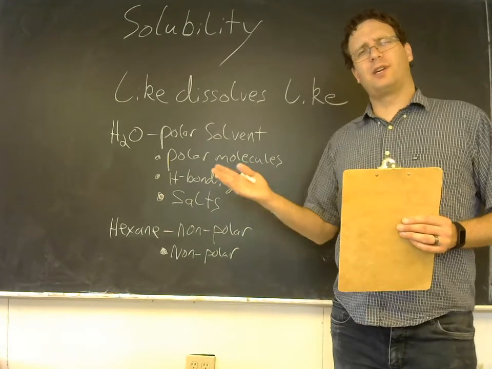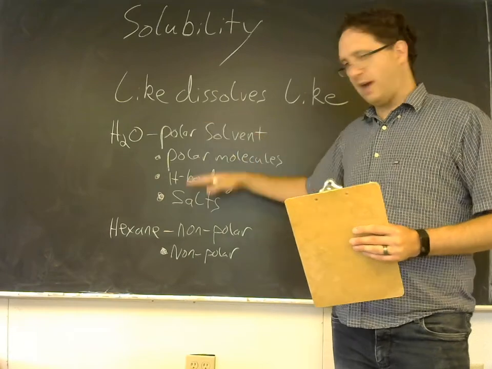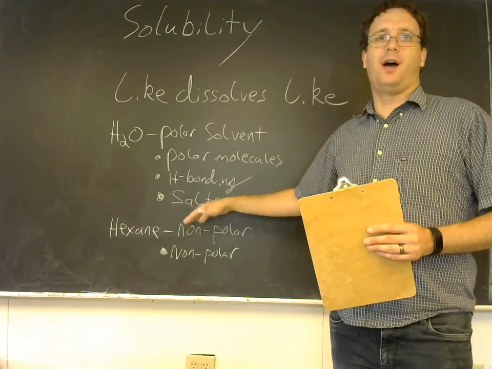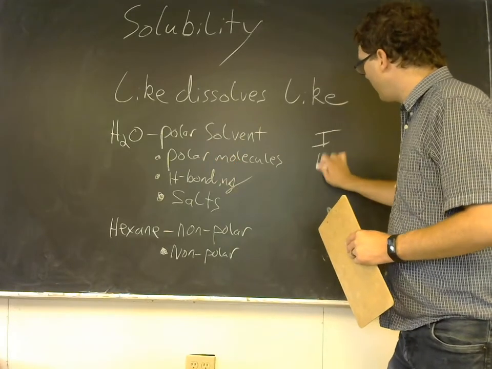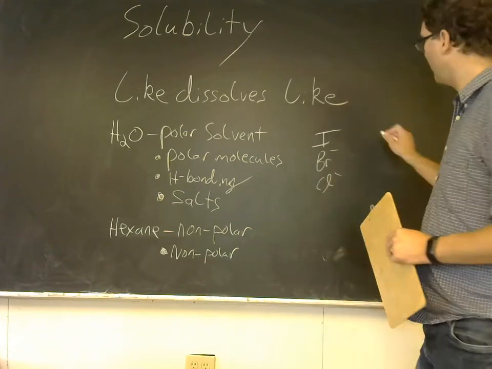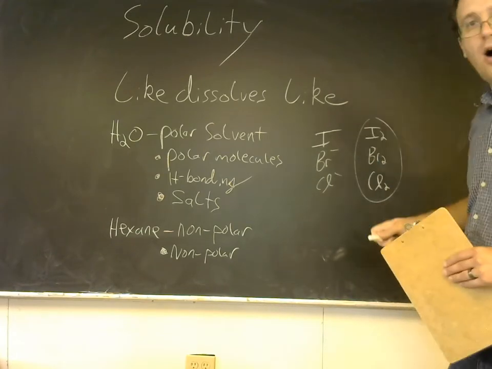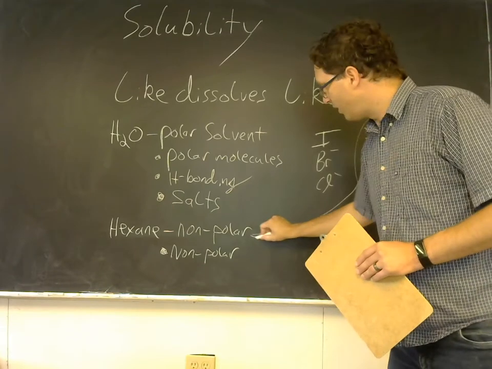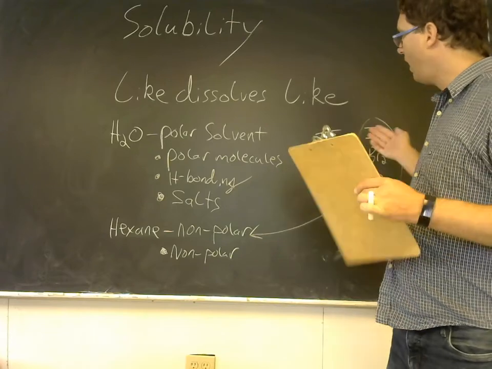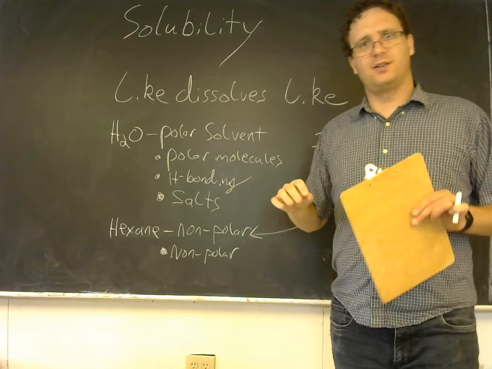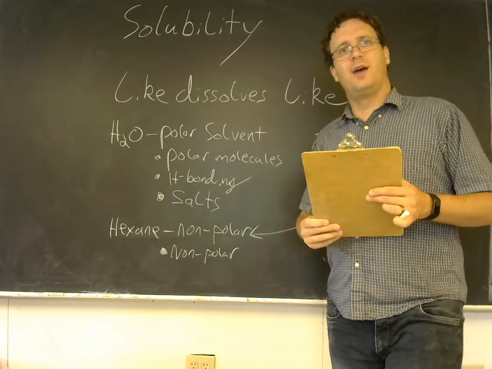And in fact, if you recall your 1215 lab, when we were investigating the reactivity of halogens, we took advantage of the different solubility properties of water and hexane to sort of separate out the halides like I minus, Br minus, and Cl minus from the halogens, things like I2, Br2, and Cl2. And you may recall that all of these non-polar molecules would dissolve preferentially in the hexane layer. So that's what we mean by like dissolves like. And in just a few minutes, we'll talk about the energetics of the solvation process, and it will kind of explain why this principle of like dissolves like applies in the first place.